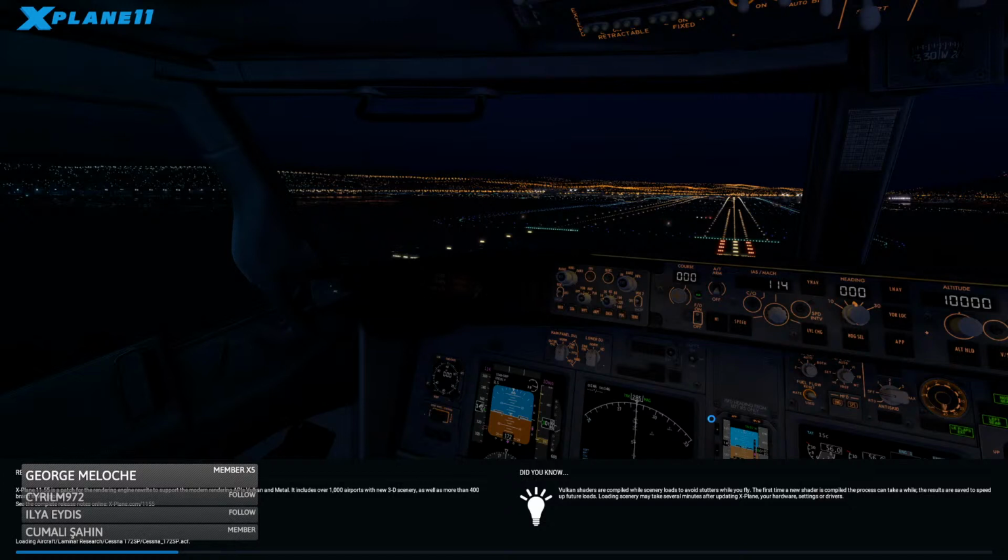I do like X-Plane the most at the moment. It is by far, in my view at least, the most enjoyable, just considering performance, considering the flight model. The feel of the aircraft up in the air feels very realistic.